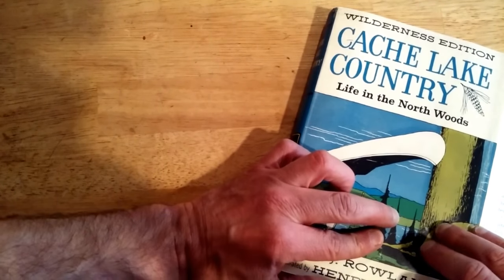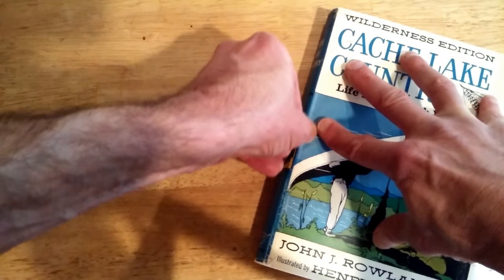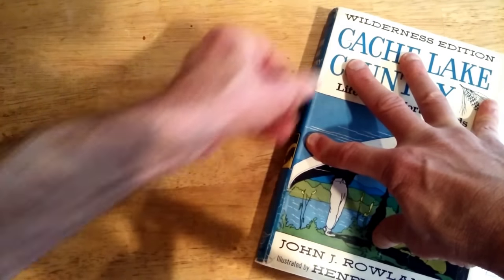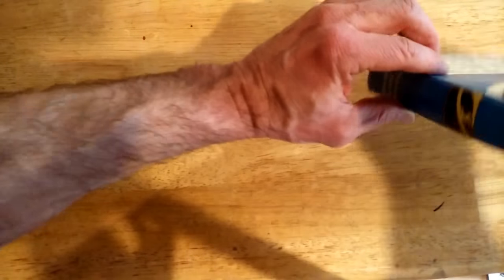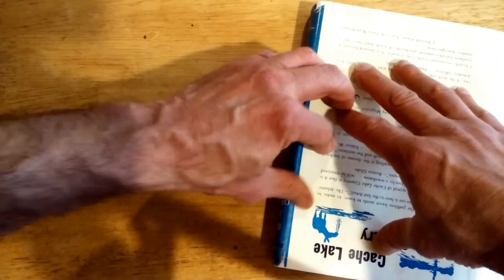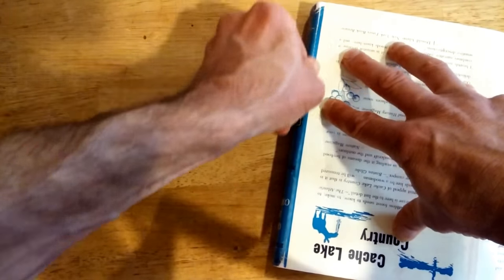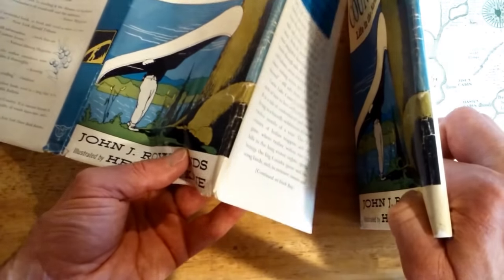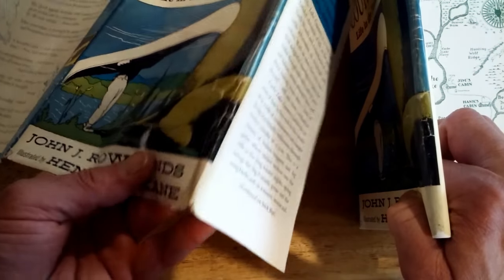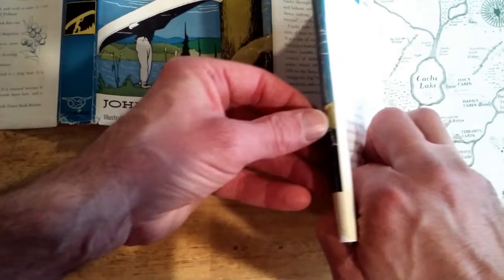Also use the edges of the book cover as well as a guide, because we want to make sure those are straight too. Then crease it, flip your book over, making sure that the sides of the book cover are nice and flush. And let's crease that as well. A good idea on this section is to use the original as a guide — you see how the colored portion is actually within the fold a little bit.